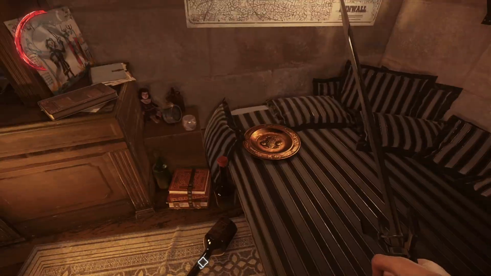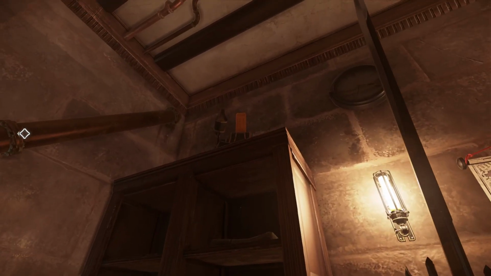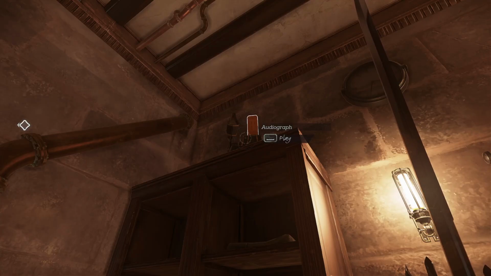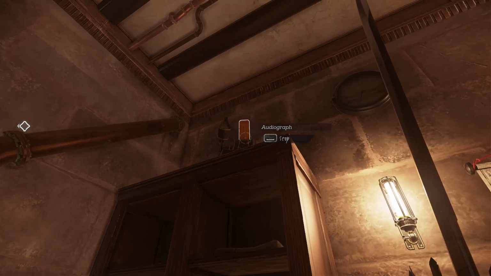And no comment. All right. So this audiograph was also in the first game, in the secret room which we found on the third level of the tower, and which we will visit again at the end of the game.